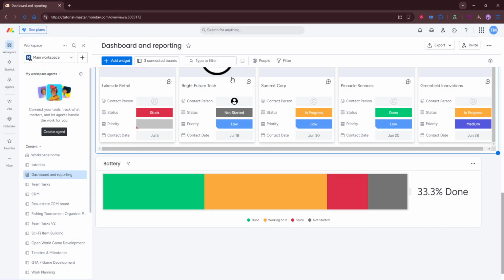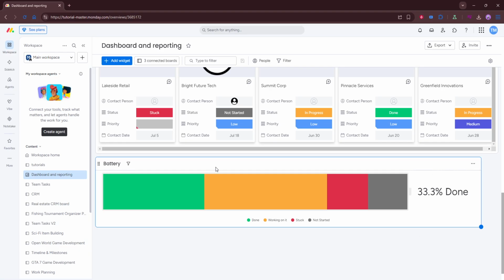Once the connection is in place, adjust the widget settings so the progress display is clear and useful. Depending on your setup, this may include refining how the battery calculates progress or changing the visual display so it's easier to read. The goal here is to make sure anyone viewing the dashboard can understand the battery without needing extra explanation. A clean, readable setup works best, especially if this dashboard is shared with a team.